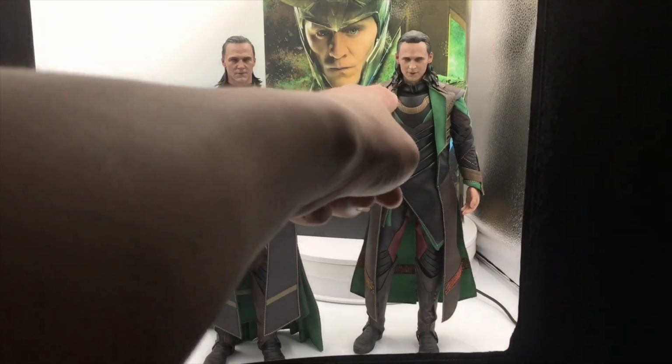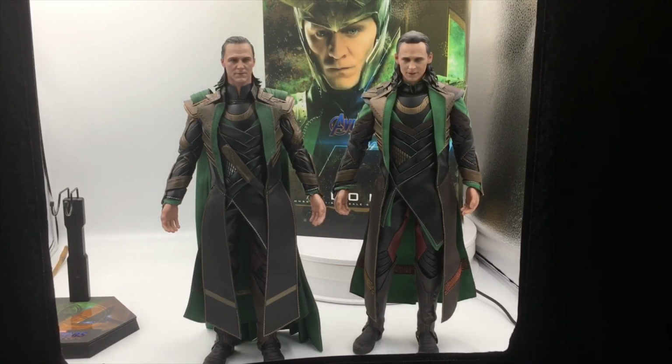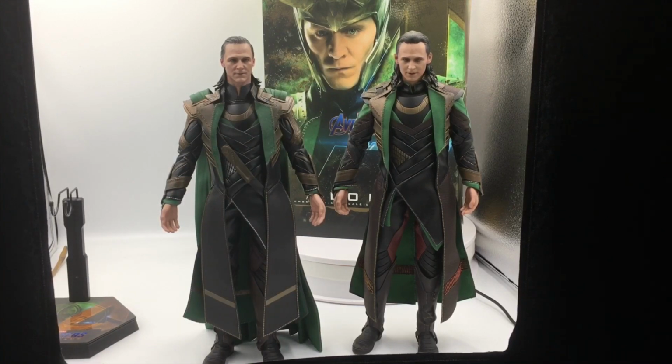Yeah, and I also like this figure very much, as you notice. This is actually my profile picture now, and maybe I'm gonna change it in the future when I get the Anakin Skywalker. I'm gonna change my profile picture into the Hot Toys Anakin Skywalker maybe because I like that figure better. But yeah, this is actually my second favorite. Not second, I like them in the same way.